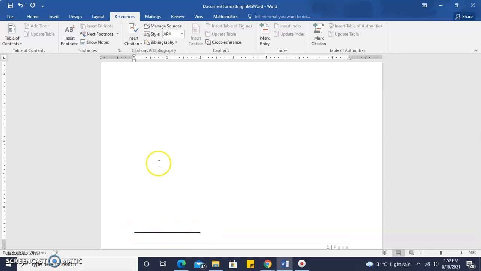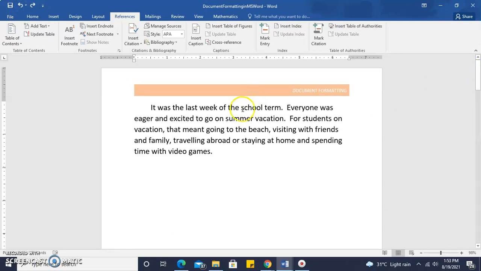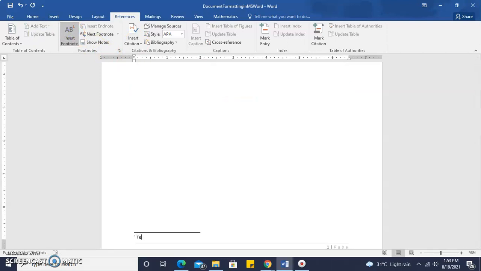Let's delete that footnote. We are going to undo, and let's select a particular part of the text for the footnote to be related to. In this case, we want to insert a footnote that's related to school term, and we want to say it's the term ending July 2020.